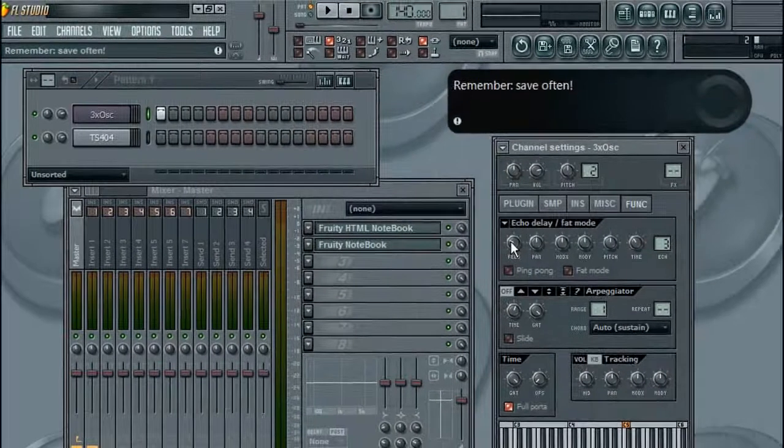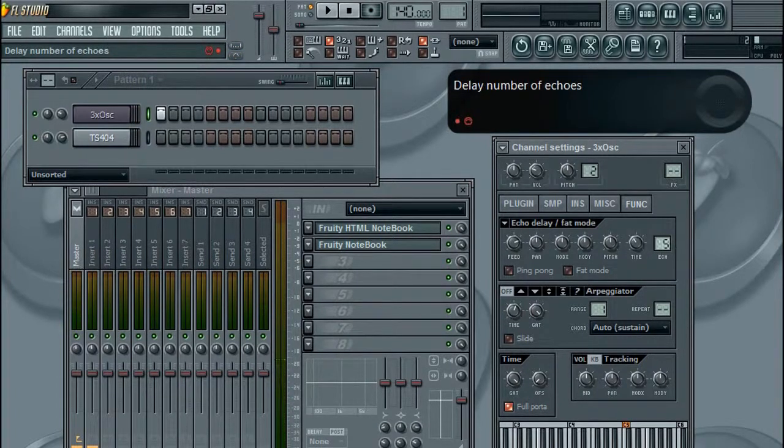I want to show you, though, we can get a reverse effect on this. If I turn my input feed down to 25%, and if I set my feed up to 150%, that means what it's going to do is it's going to take the input of the 3x oscillator, which right now is pretty low, and let me turn down the feed for a moment, just so you can hear. We have a very low sounding 3x oscillator going in there. Turning my feed up to 150%, we're going to get 3 echoes, each echo getting louder than the previous echo.